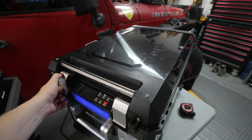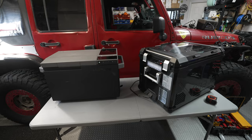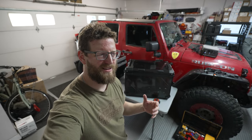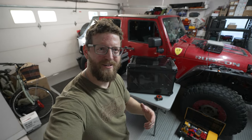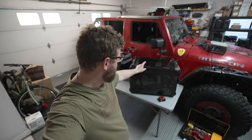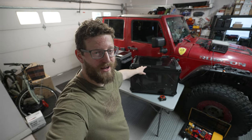Now there is another self-powered fridge that's coming out from Anchor. But what's funny about the Anchor fridge, I actually went to look at purchasing one because I don't have a business relationship with Anchor at all for making videos. It's on a crowdsourcing site, like a Kickstarter. Why does a company like Anchor need to have a Kickstarter for a new product? They're a $1 billion company, which seems kind of weird. Where Iceco you can buy right off their website or off Amazon.